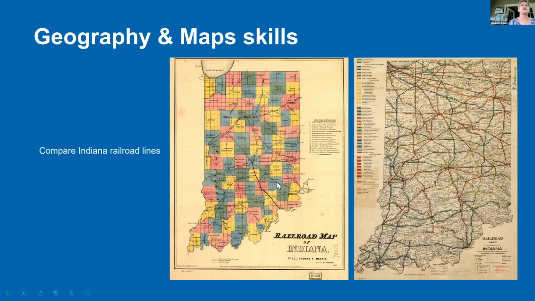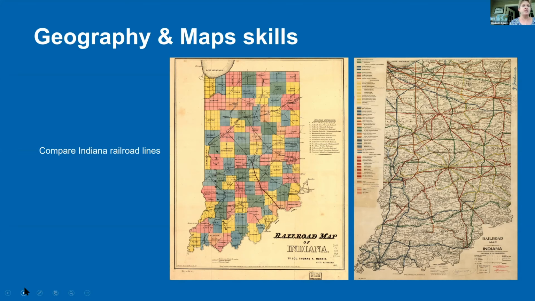And this is fun because you could put a tack in where you are. You could put a tack in like where Indianapolis is. You could put a tack in where their grandparents live. This map on the right-hand side shows the railroad lines at the time Owney lived. So you can see in about 50 years how railroad networks became one of the main means of transportation.